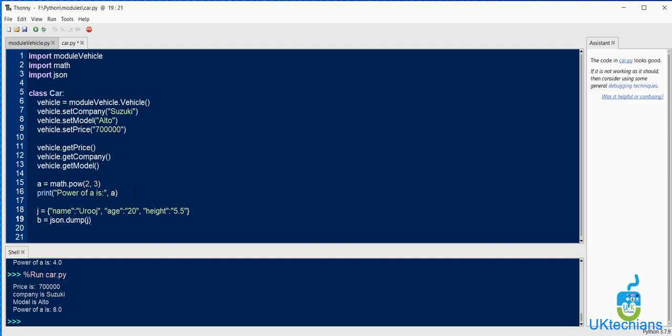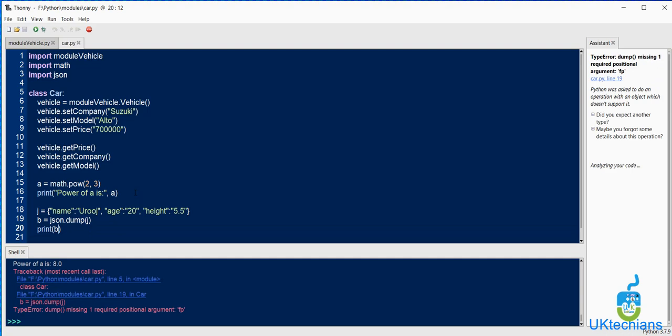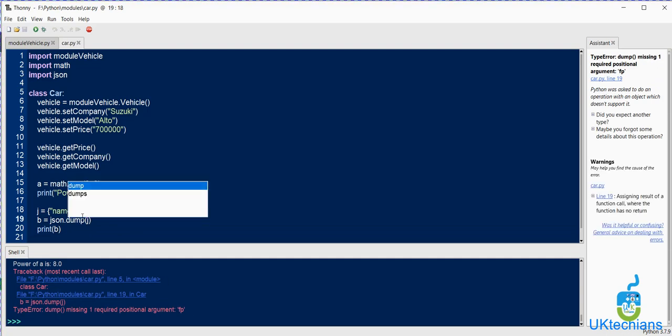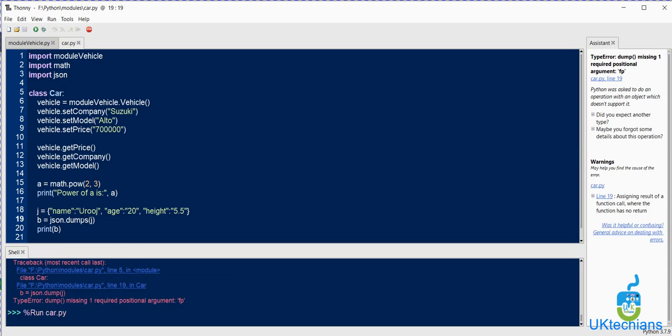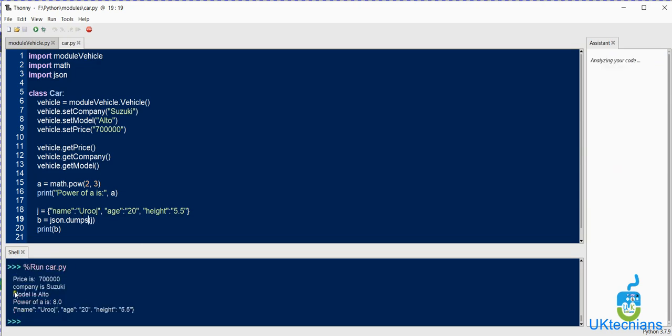Now if we want to print it, then just print b, right? Save it and F5 to run. So done. Now let's see, it just prints our JSON, right?